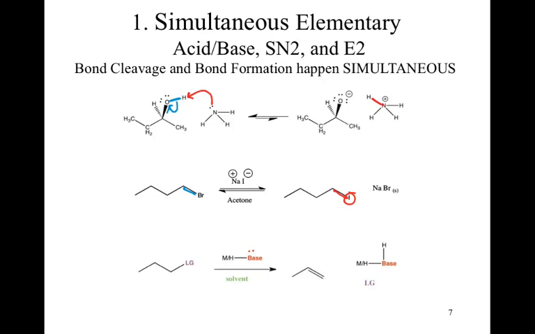The iodine, with its negative charge, will share electrons with the carbon, but at the same time I need to break the bond between the carbon and the bromine. I know this is happening at the same time because all of my arrows are in one reaction step. That's what our arrows in between are showing. If these things were happening in multiple steps, I'd have multiple sets of arrows continuing on down the line. Since I don't, this is only one step.